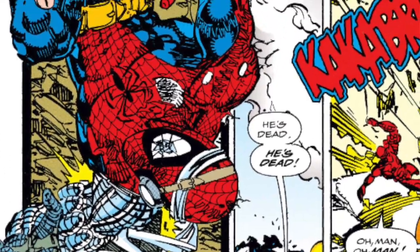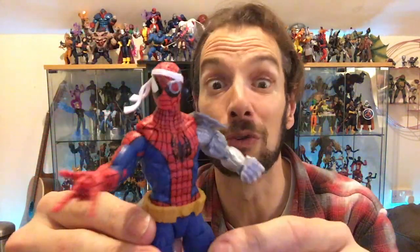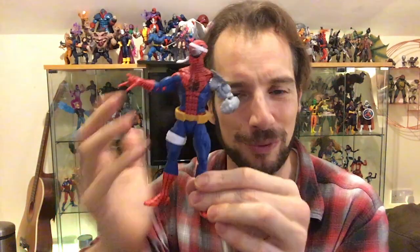Especially with Eric Larsen's pencils, when Eric Larsen drew him, he was really grubbied up, with lots of scratchy pencils, and this feels a little bit too clean, plastic out of the package. So he's good. He's better than good. I really like the figure. But I feel like more detail, more Toy Biz style detail would have really lent itself to this kind of figure. He's a bit too clean. But what we do have here is very, very nice, very bright, and yeah, I'm a fan.